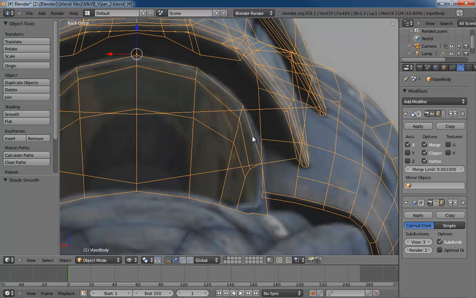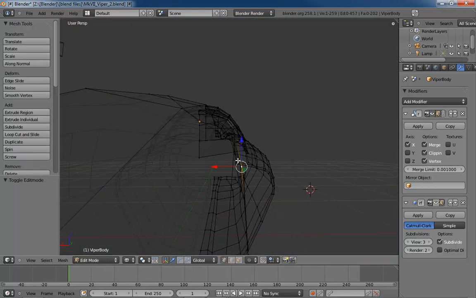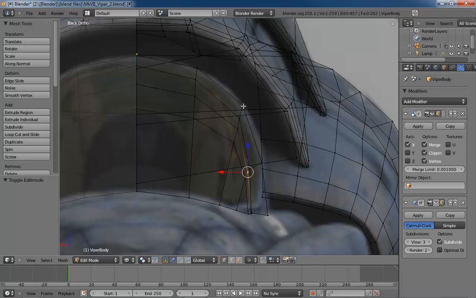Some part of me would really like to see a bit more rounding here, to be honest, but don't know if we really need that right now. So let's go back over to vertices, and let me just try pulling these out a little further, see if that makes me a little happier.